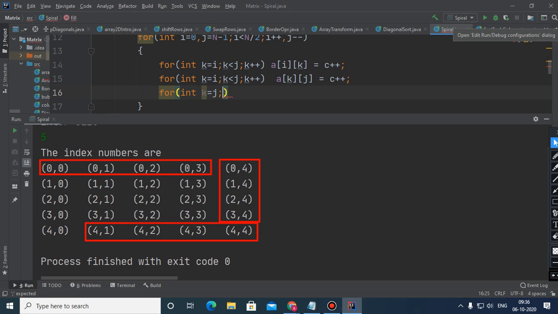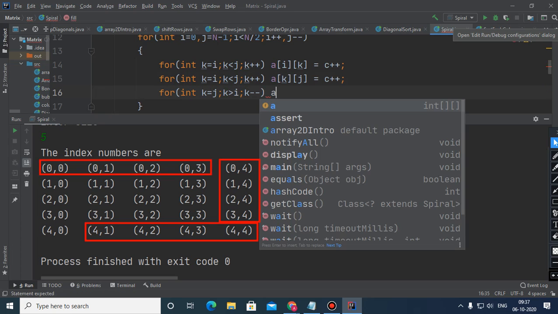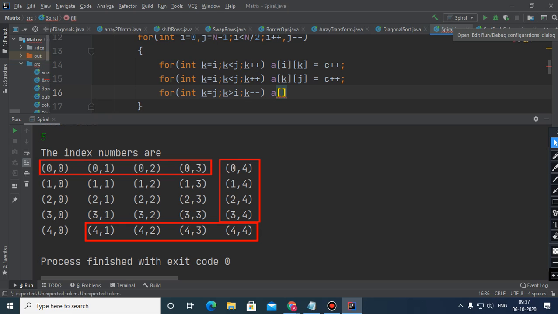And how long will it go? Till k is more than I, with k minus minus. And here what to write after that? Here we should write a of j of k is equal to c plus plus. This we have done. A of j of k will be c plus plus.